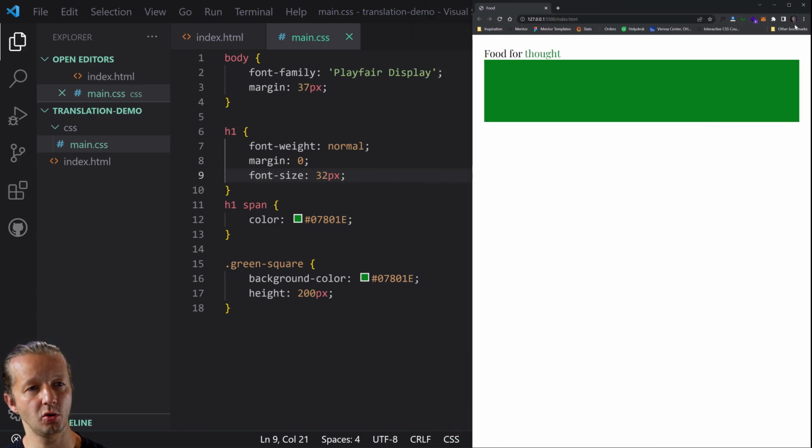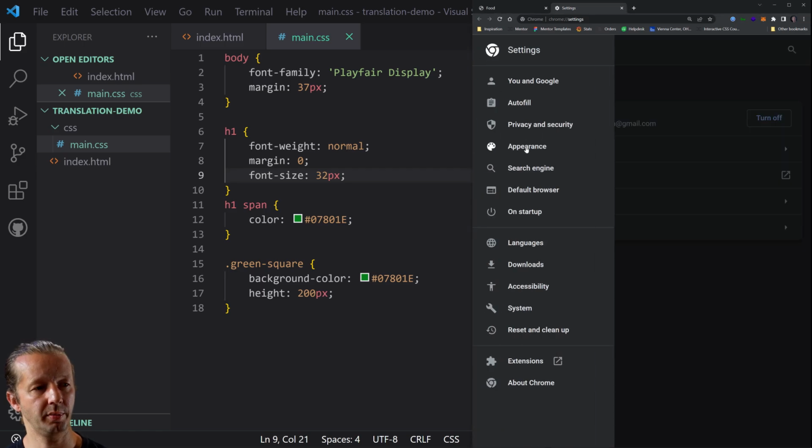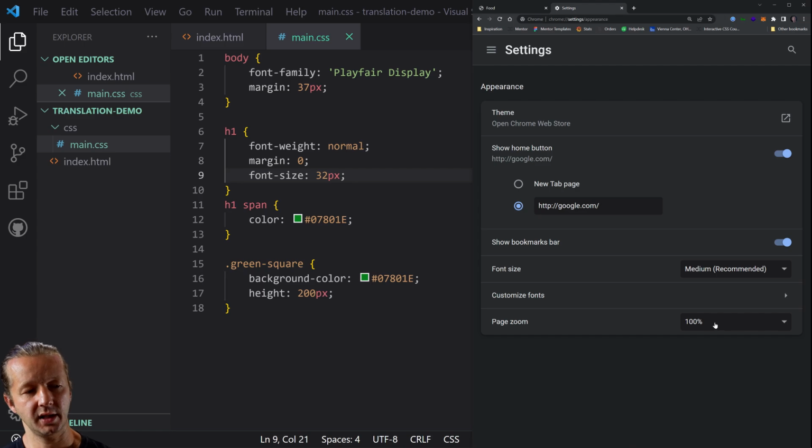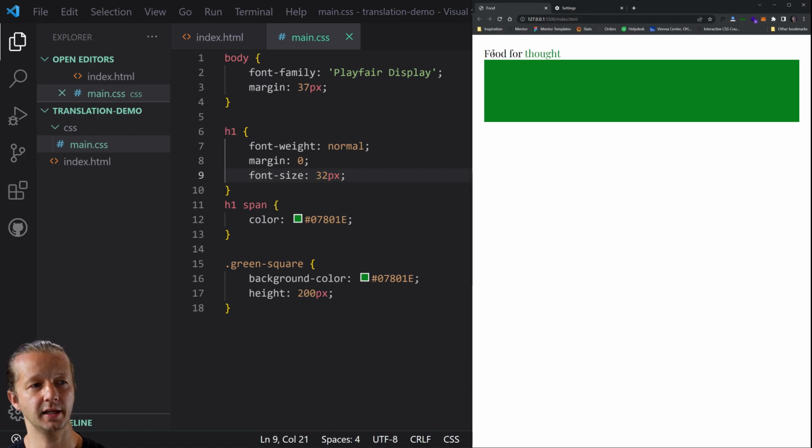If I go ahead to my settings, let's go to our browser settings, and I go to appearance. You can see some people may have changed this, not page zoom, but the font size where it says recommended, to something that might be very large. Now, if I do that, you can see how almost all the type here has increased in size. Guess what? This is not. This is a problem because those people might have issues with being able to read and they want things to be larger than they are by default. When you put in pixel values, that doesn't happen.